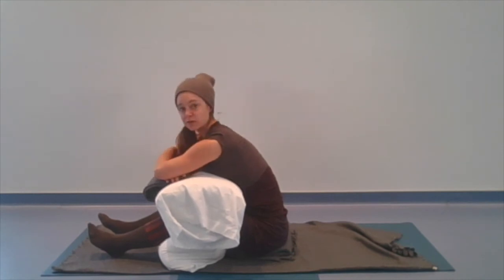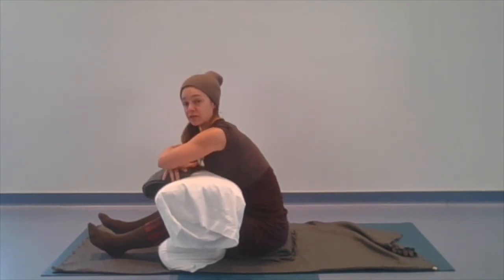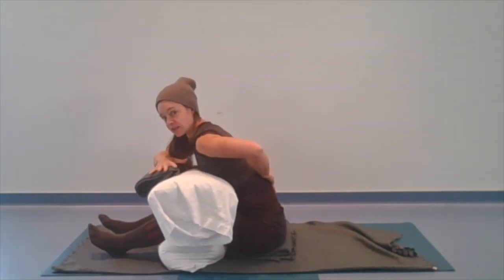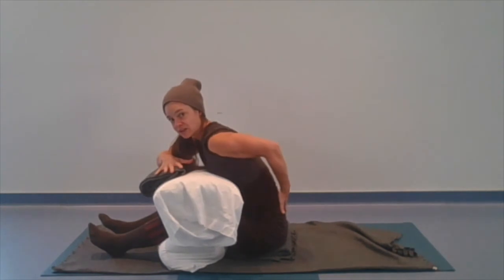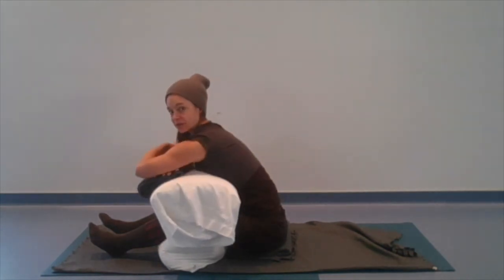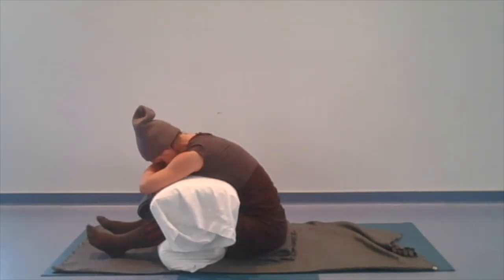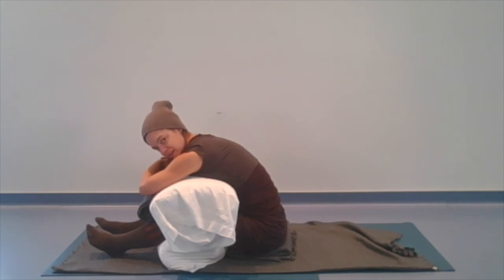So we'll only rest here for about 3 minutes, maybe four, really listening to your back, gentle shifting of belly towards thighs. We're not rounding much through the low back. It's kind of about draping and letting the upper back round forward. We're starting to breathe into the low back, expanding.